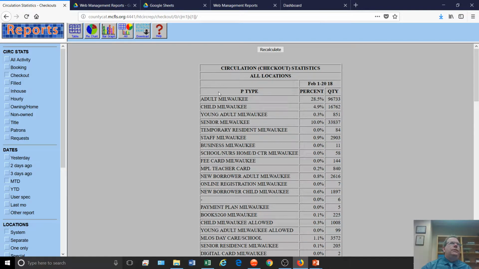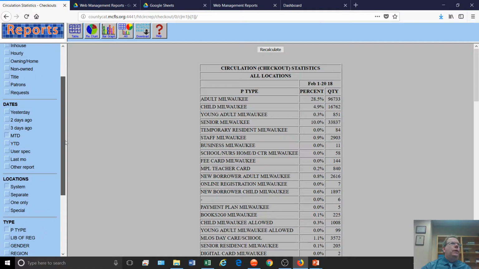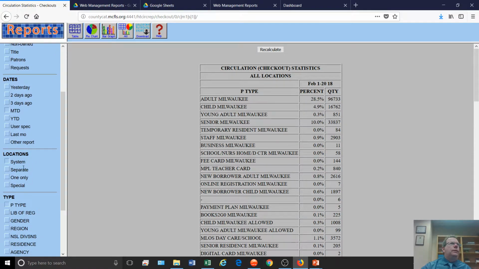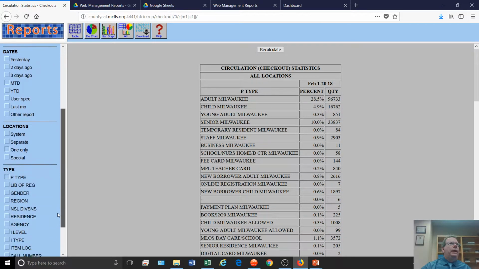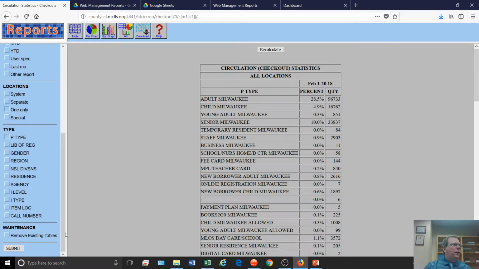So this isn't very helpful here. If I was to actually run this report, I'd choose one specific location. I could pull out one location within the system and find out how their circulation is doing. We can just limit it to P-type.